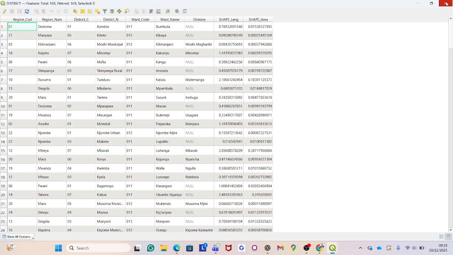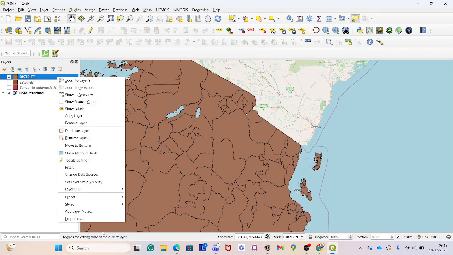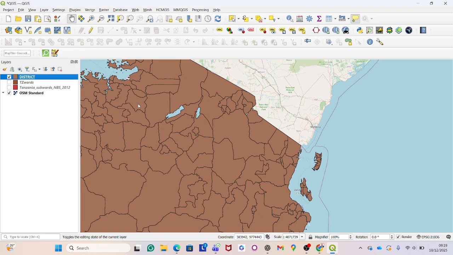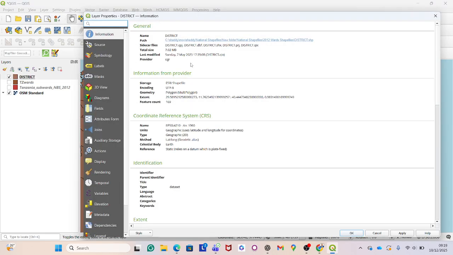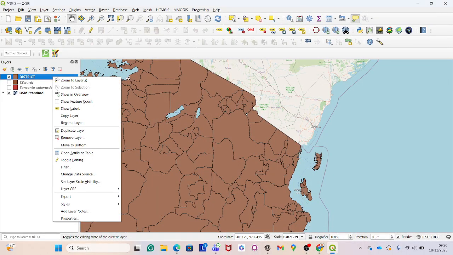But first let me look at the CRS of my data. Just go to properties and go to information. Yeah, it's not in the UTM zone. I want to add the area field in the field calculator, so I have to make sure that my layer is in UTM zone.